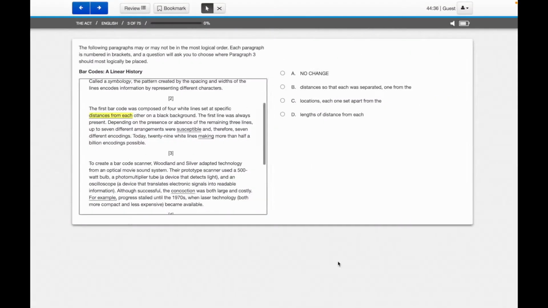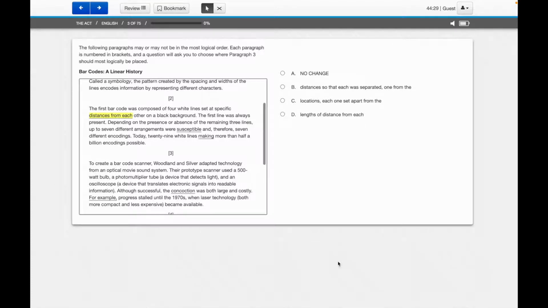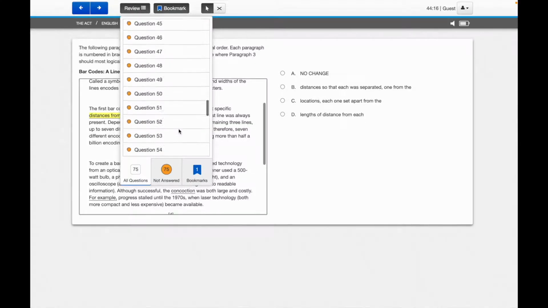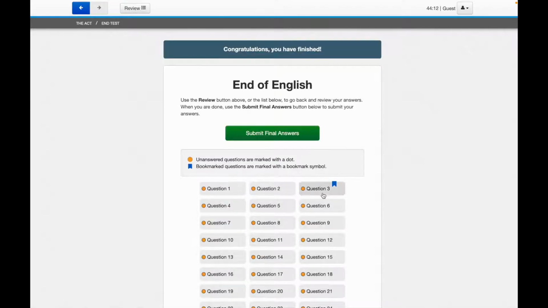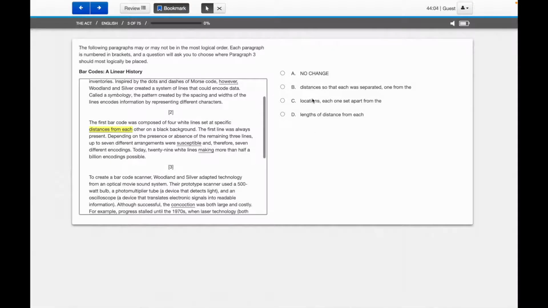Through the test, a lot of times test takers will get to a question that they're not sure about and they think they might want to come back to it later. A good way to indicate those questions is to use the bookmark tool. When you've bookmarked a question that you'd like to come back to, under the review pane, it adds a bookmark for you. And at the end of the test, when you're ready to submit, you can see all of those questions on the final answer list, and you can quickly just access that question to review it before you submit all of your final answers.